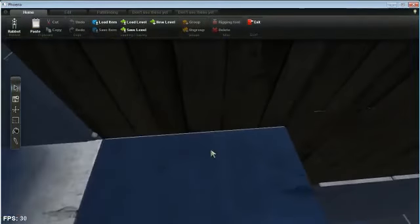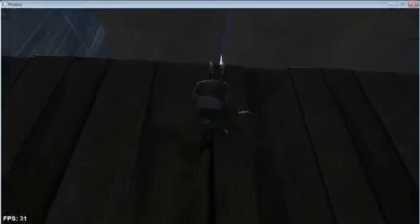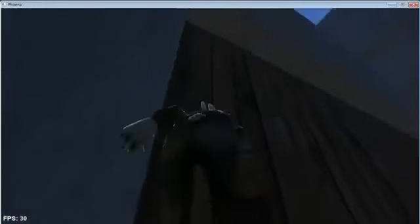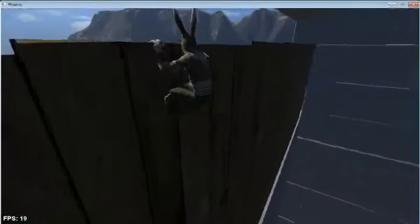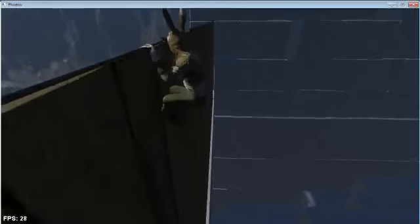As I said, my first map was kind of like this as well. I just made it for myself, and when you make something for yourself, it automatically becomes kind of hard for almost anyone else. I want to grab this ledge without jumping over it. There we go. Okay. And then shimmy along this thing.